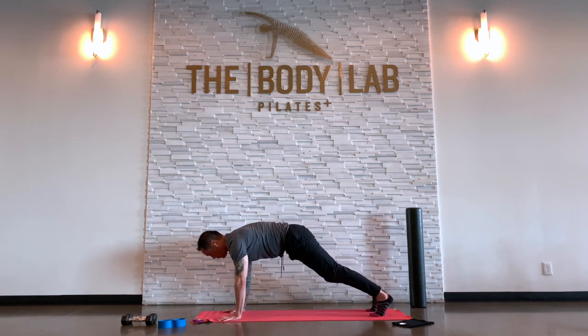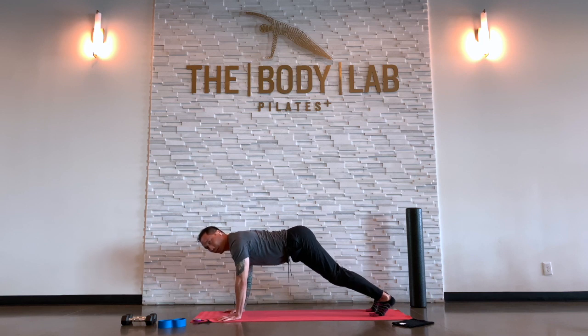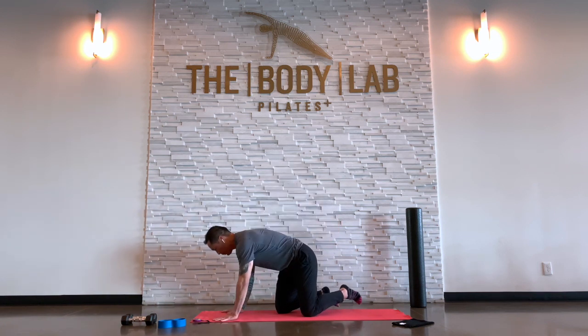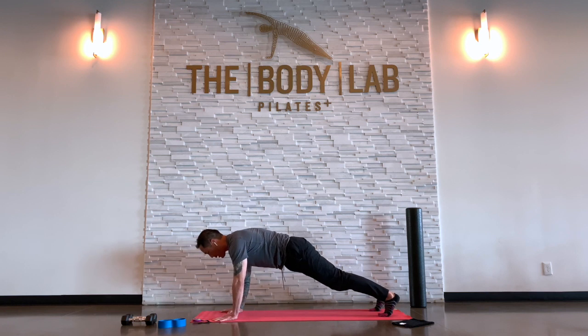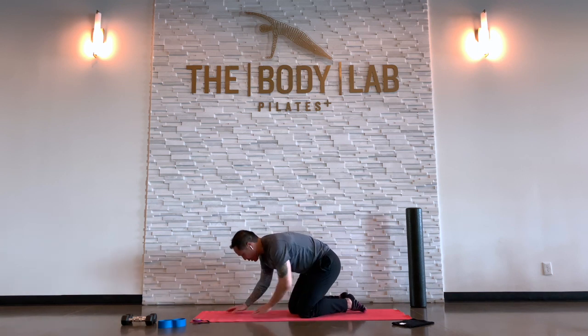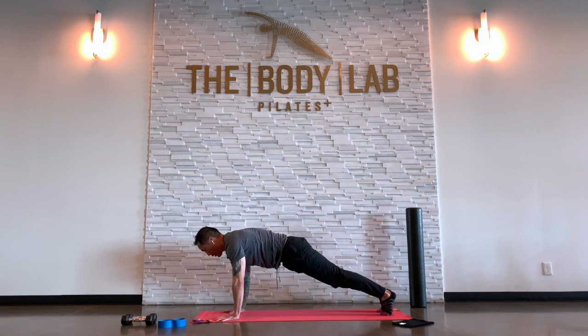Step back to a plank position. Fire up your whole body — push your chest forward, make sure your tailbone is not popping up too high or your lower back will feel cramping. Tuck that tailbone under, hip bones curl inward towards your belly button. Maybe use your feet to rock forward and back a little bit, testing your arm stability. Maybe rock side to side, testing each individual arm. If you need to modify, put your knees down or your elbows down — it's all good.